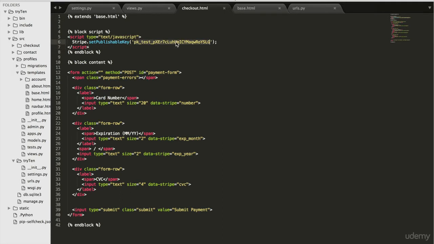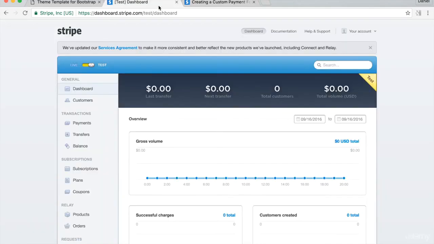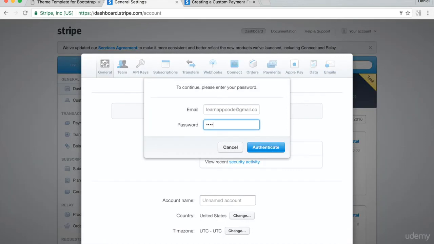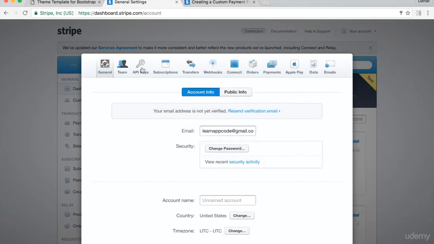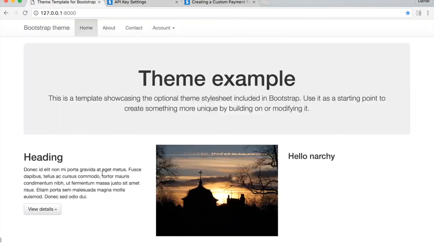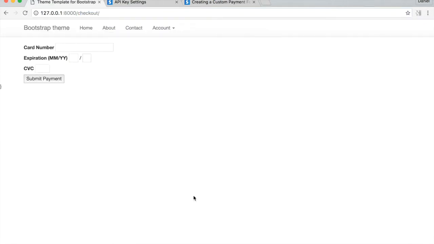If you're viewing Stripe's documentation while logged in, Stripe changes the example code to include your API keys. This is our actual publishable key. Go to the dashboard, click your account, then Account Settings. You may be prompted to sign in. Click on the API Keys tab. To reset the API key, click the arrows icon. Go back to your provided URL and make sure that you're signed in. Refresh /checkout. We now have a credit card form.